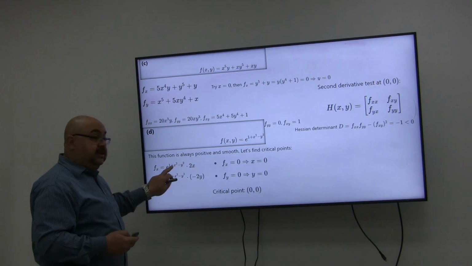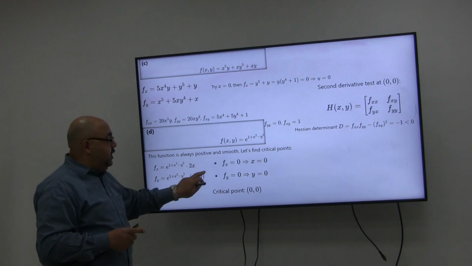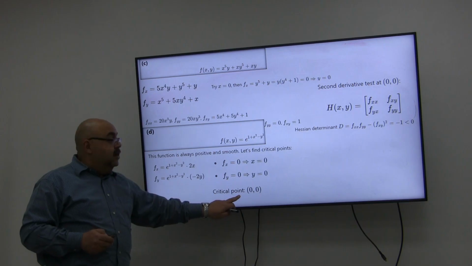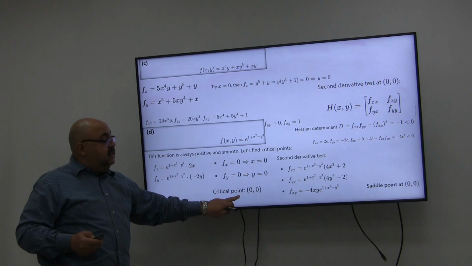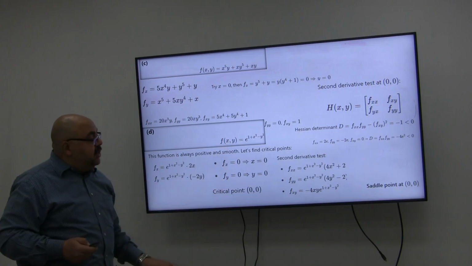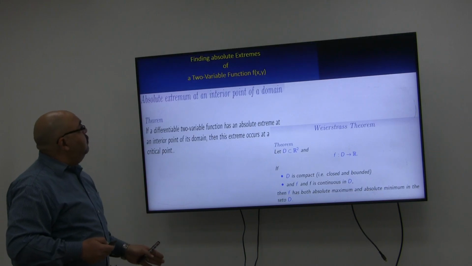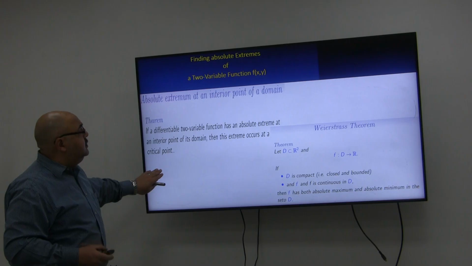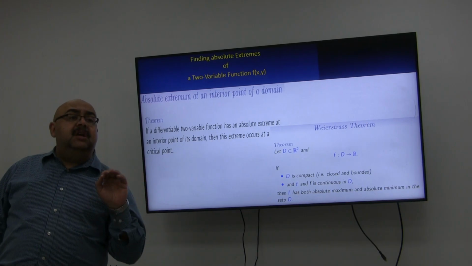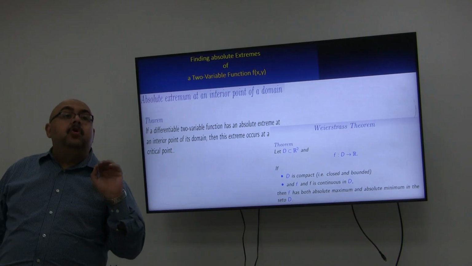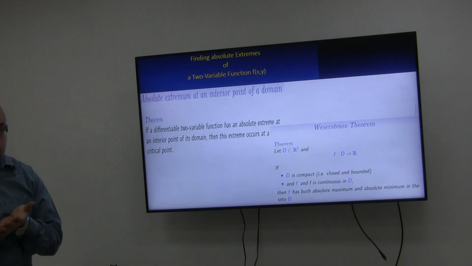This is never 0, the exponential function is never 0, which leads to x equal to 0, y equal to 0, so the critical point is 0 and 0. Trying to get the second derivative, the Hessian matrix is exactly the same. Also, D is less than 0, so it's a saddle point. I will stop at this slide, and in the next slide, we will go to the scheme of global maximum or global minimum. I will leave it for the next lecture, inshallah.